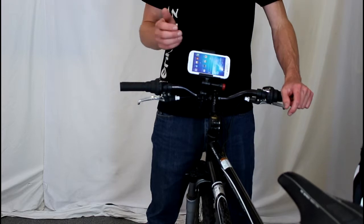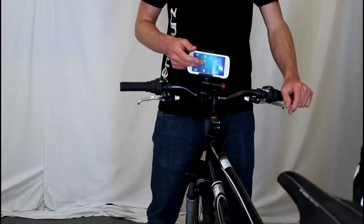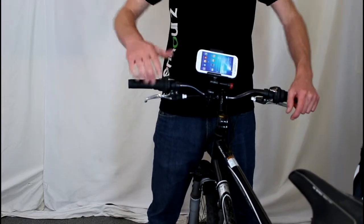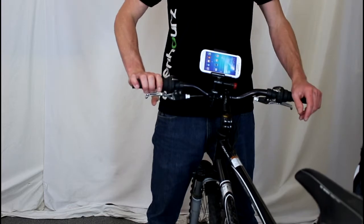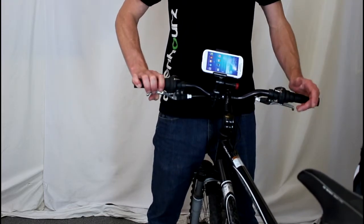Your phone's screen is exposed, so you can run your favorite cycling app, GPS, and even access your camera functions. You can shoot awesome point-of-view videos because your phone's camera is exposed, which it wasn't in the iBara — that was another important advantage. And you can get any angle of shot, which is great.